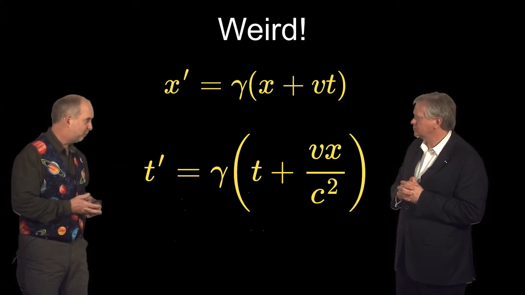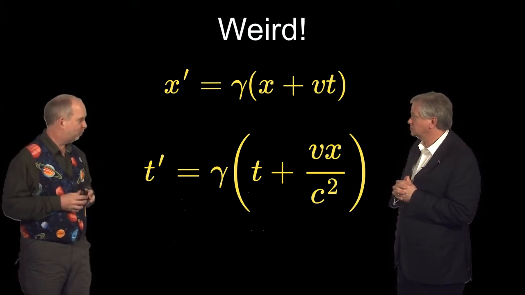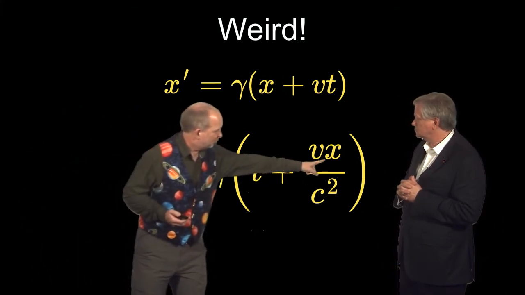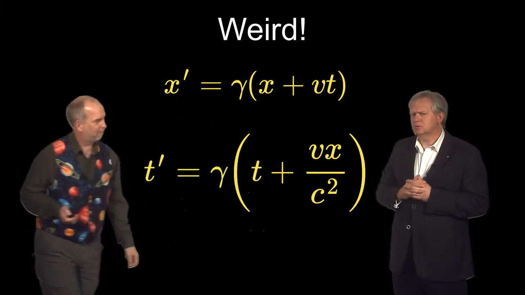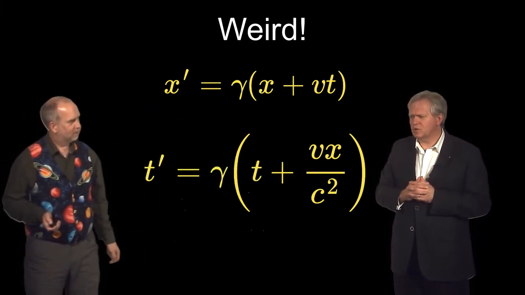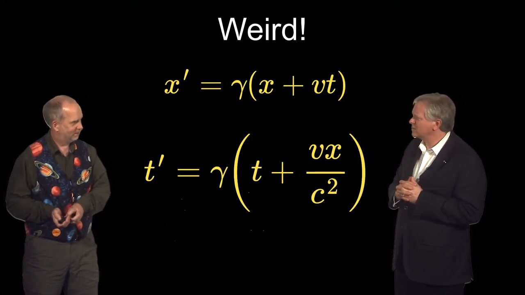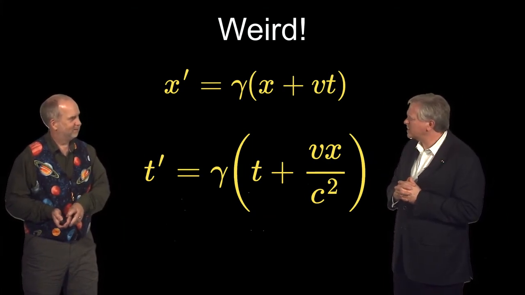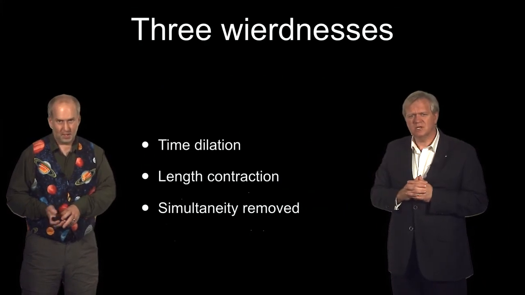And even worse than that, let's say you have two clocks at different ends of your boat, they'll have different times, according to me, because they've got different x-coordinates. Ooh, OK, so that's really going to break some of the things that I think we think as being just part of nature around us, right?